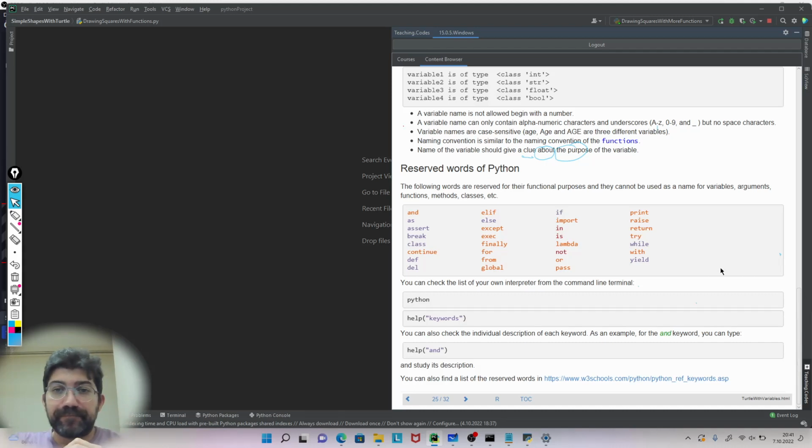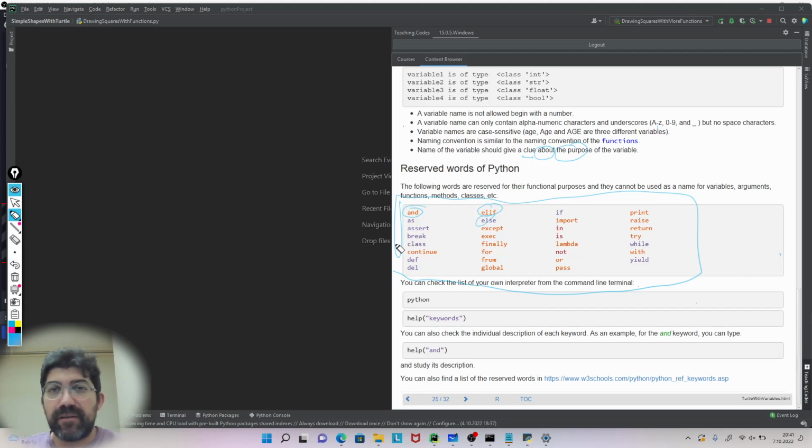There are some reserved words in Python that you cannot use as variables or functions. So the keyword and, for instance, you cannot have a variable named and or elif or else, any of these. These are reserved words, but this might change from the version of the Python installation that you have running on your computer.